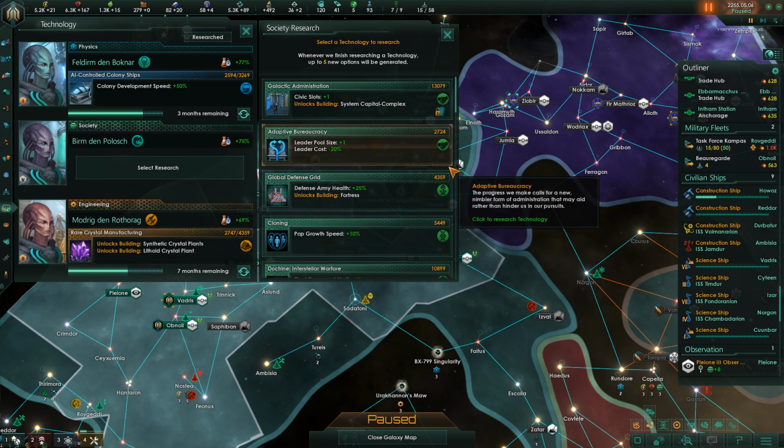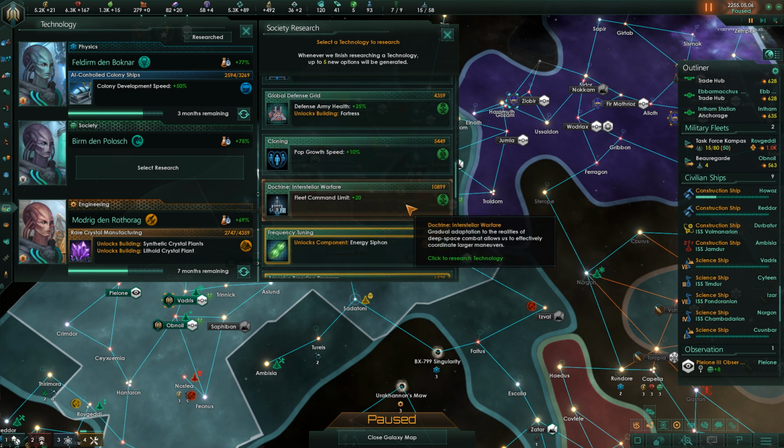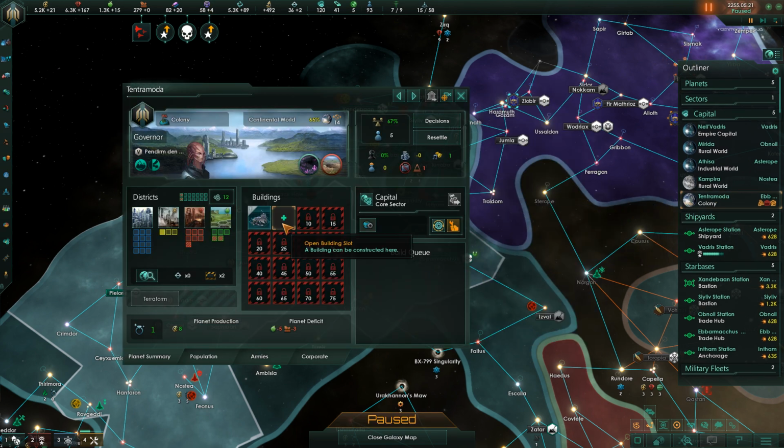Okay, good. The habitability boost came at a good time. Pop growth speed plus 10%. That also, let's do that. Just things to accelerate us as much as we can. Okay, so Tentra Moda is finally expanding.